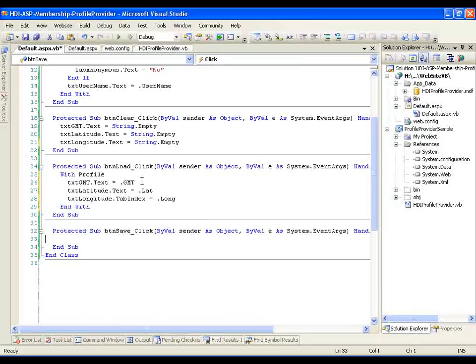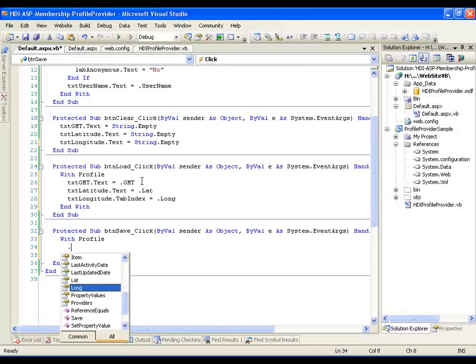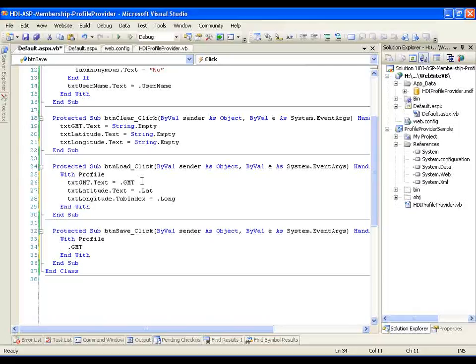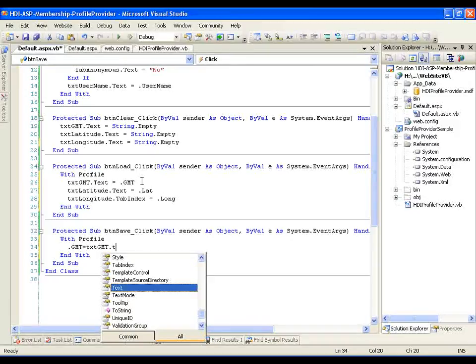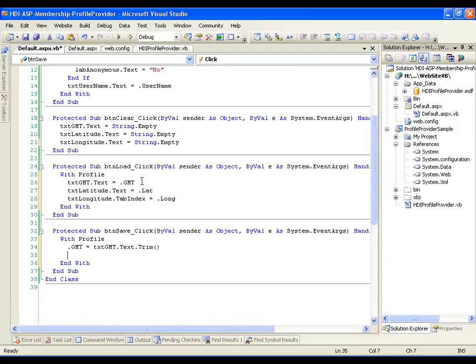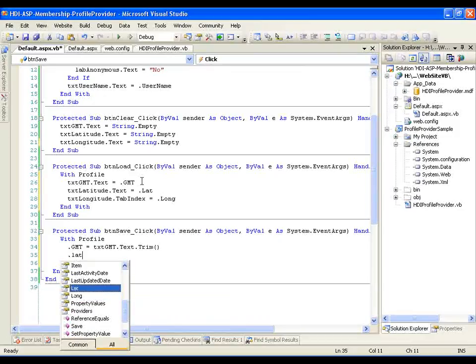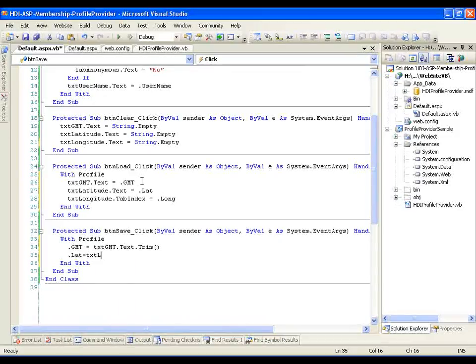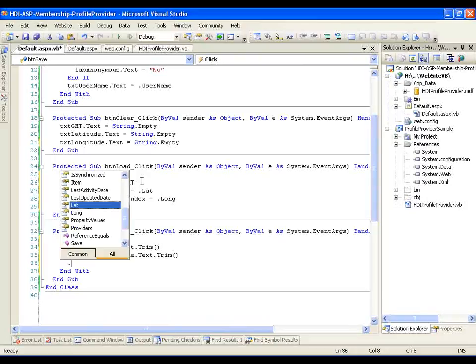And in our save, we're going to do the reverse. We're going to take the profile, and we're going to take the GMT value or property in the profile, and we're going to assign the GMT text value, and the same thing for the latitude and the longitude.